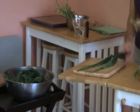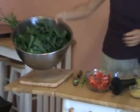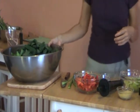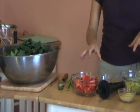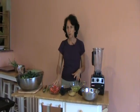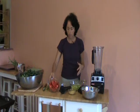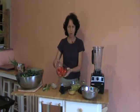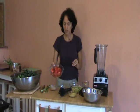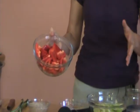Now you're going to make a dressing that goes over your kale. You've got a large bowl, that's 3 heads of kale, 3 bunches of kale. For your salad dressing, you could make it out of oil. Most of the salad dressings I've seen for kale chips are made with olive oil. I wanted to make this a little healthier. I always try and increase nutrients in everything I make. So I'm putting in red pepper, a large red pepper. You can put yellow, orange, any color of bell pepper, as long as it's not green. Green's the only one that you want to avoid because green peppers aren't ripe. But there's your red pepper.